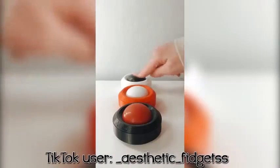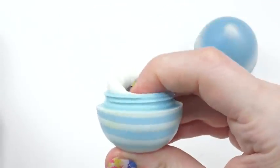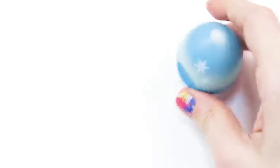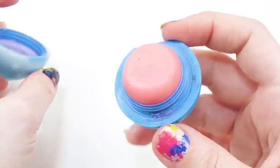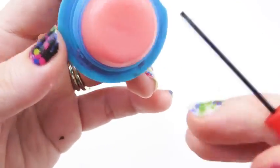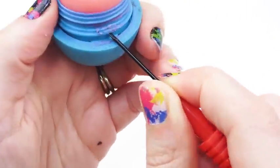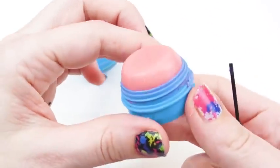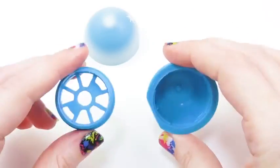This idea came from TikTok user underscore aesthetic underscore fidgets, where they were making these super cute little squishies — but I think they were making them with a 3D printer. When I saw it I was like, I think I could do that with an EOS. So I tried it out and it worked so well. You're going to need an EOS — an old one you got laying around. This one's not actually EOS brand but a Japanese brand I had. Every EOS has a seam around it, and if you have a really flat screwdriver, you can just put it in the seam and pop it out. Just be careful you're not stabbing your hand. They should pop right out, and then you can use a butter knife and scrape out all the old lip balm. You could absolutely pop it in the microwave and pour it into a clean container and reuse it. I scrubbed them down with some dish soap and a sponge and got them all clean.